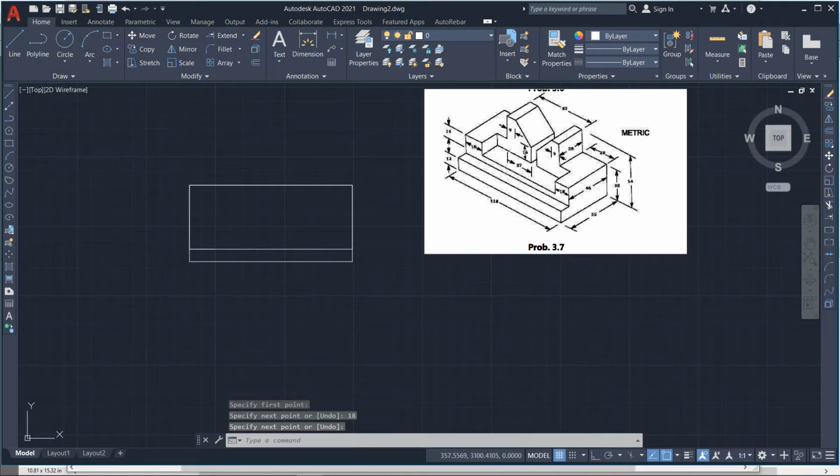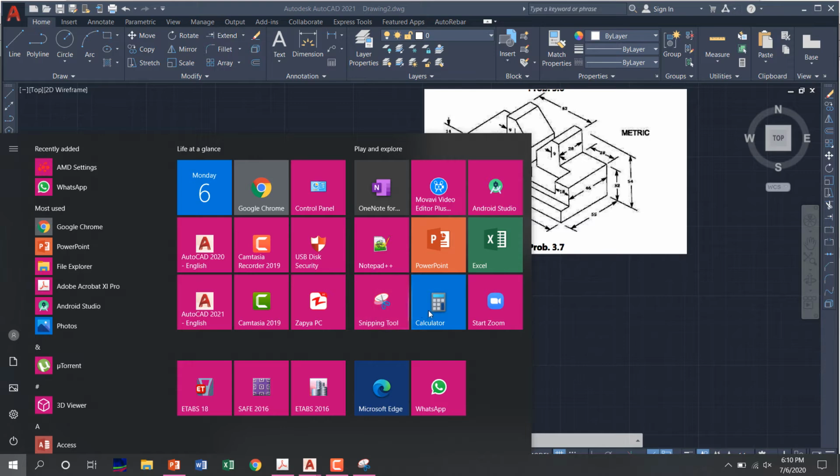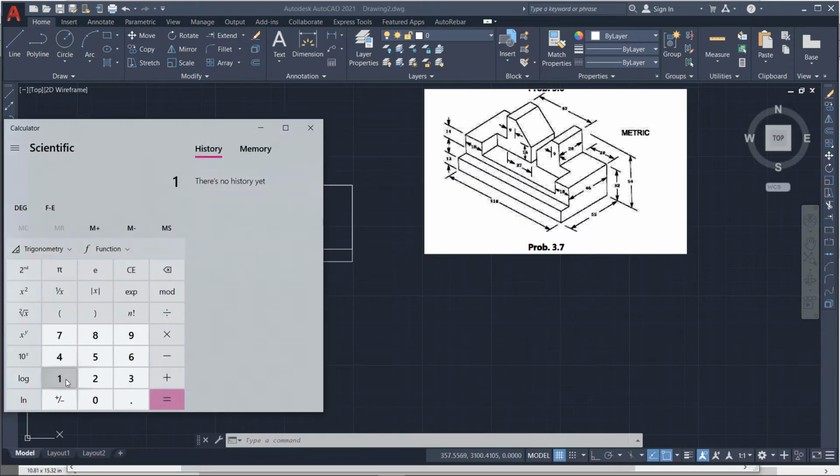Now I will draw the rectangular portion of this area. That is 18 millimeter away. So this dimension is 18 millimeter, and this remaining dimension will be, let's see from the calculator, 118 minus 2 times 18. That is rectangle dimension size 82 and 18.